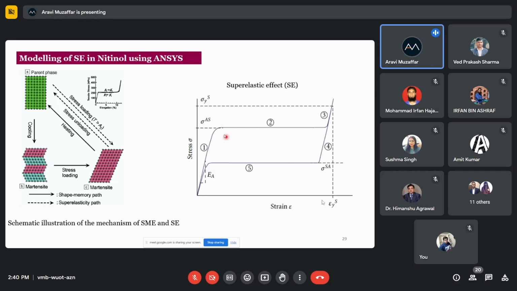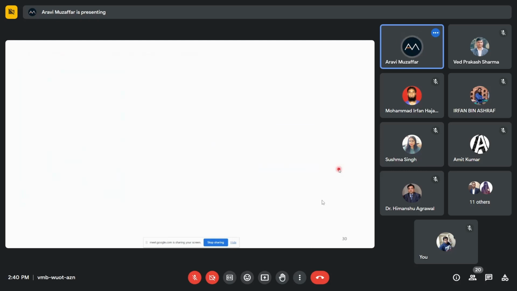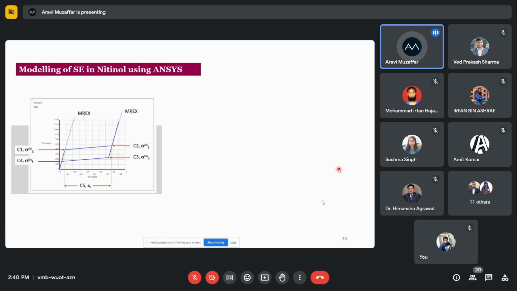That is the strain which corresponds to the transformation of austenite to martensite during forward deformation, and martensite to austenite in the reverse deformation. This is actually what is happening inside the material. So you have austenite being converted into martensite and back into austenite. This is depicted as this curve. So what do we see in the model that Ansys has provided us? We have to see what are the input parameters. This is generally taken to be the curve which is representative of the parameters that we are going to input for the nitinol materials.